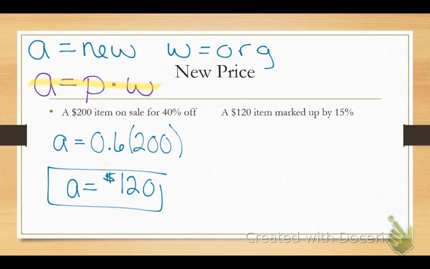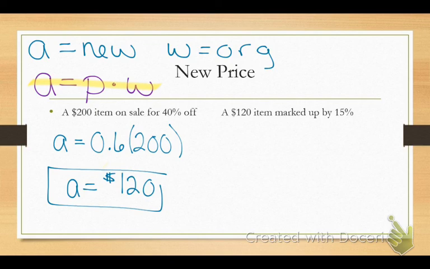I will not mark that wrong on Monday. However, if you do that on original price, you will not get it right. Okay? Because for original price, you must subtract or add it to 100. Okay, so that's why I'm trying to teach you this method for new price, because this method works on original price. All right, hopefully that's not confusing.